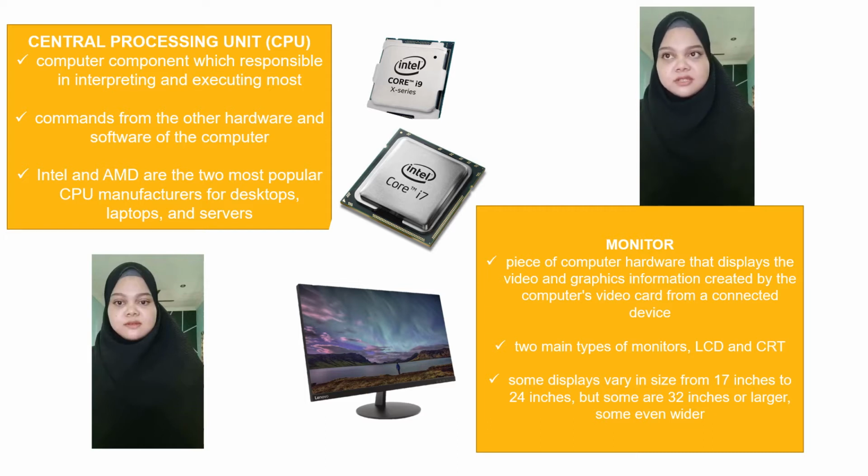CRT monitors look like an old-fashioned TV. LCD displays are much thinner, use less energy, and offer higher quality graphics. OLED is another type of display that provides even better color and viewing angles but also needs more power. Displays vary in size from 17 inches to 24 inches, but some are 32 inches or larger, some even wider, as seen on the gaming display.